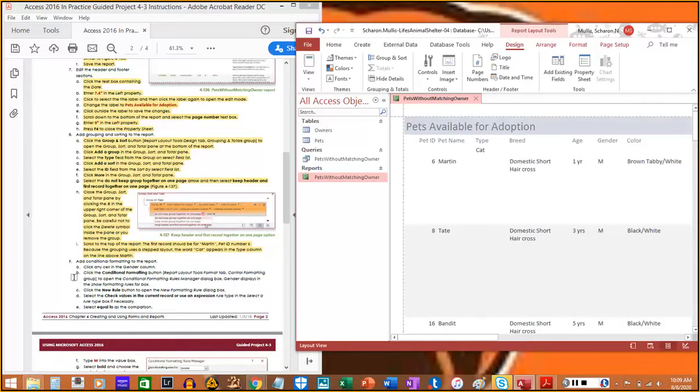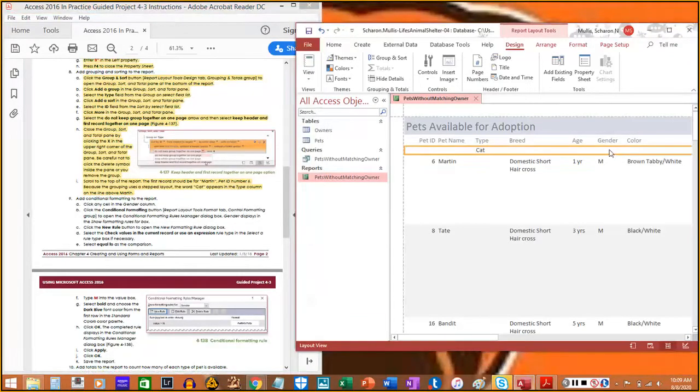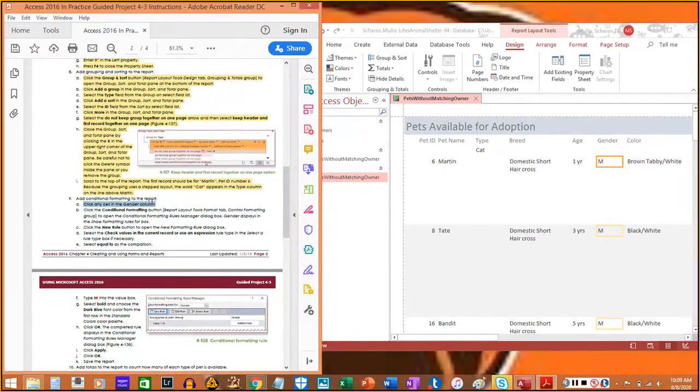All right, add conditional formatting to the report. 9A says click any cell in the gender column. All right. Click the conditional formatting button in the Report Layout Tools Format tab, Control Formatting group, to open the Conditional Formatting Rules Manager dialog box.